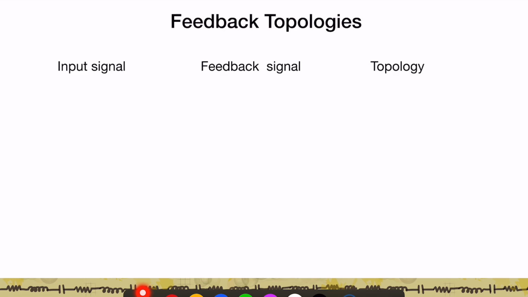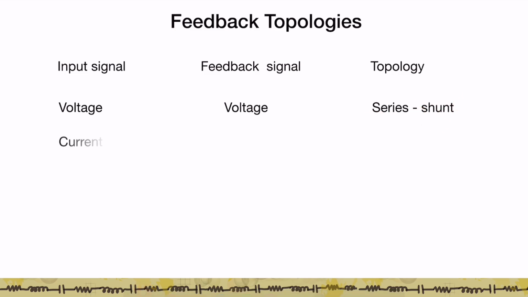So given that you can sample a voltage and return a voltage, or sample a current and return a current, there are four kinds of feedback topologies that exist in circuit design. When you're sampling the voltage at the output and the feedback signal returned is a voltage, this is known as a series-shunt topology. Whenever you say the topology, it's always with what's happening at the input and what's happening at the output. So here the input is a voltage, so we're adding voltages in series. We are sampling voltages in shunt. So it's a series-shunt topology.